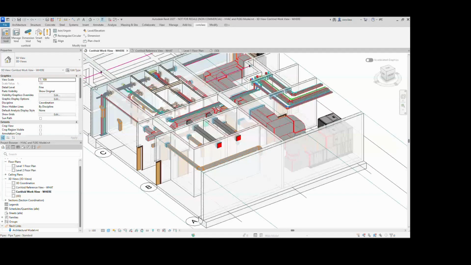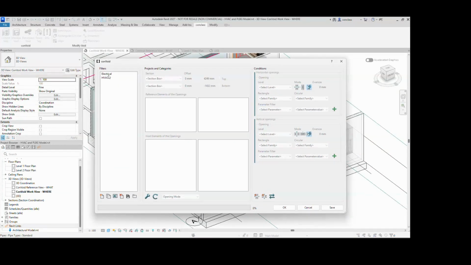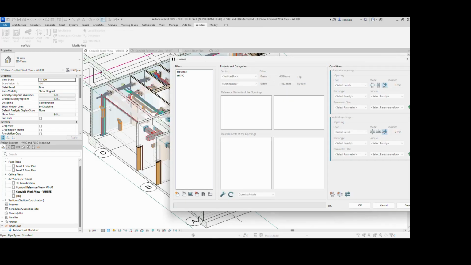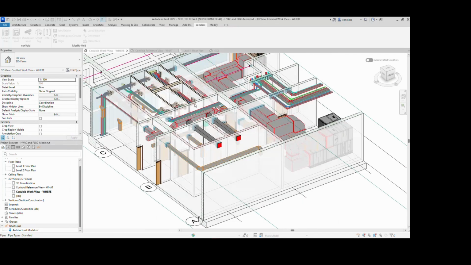So what I recommend is to create filters for each discipline. Let's say for plumbing, let's say for ventilation, for heating, and so on. So each discipline gets a filter, and these filters can run independently, because each opening is related to one filter.